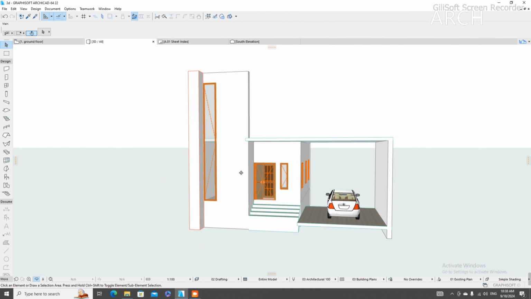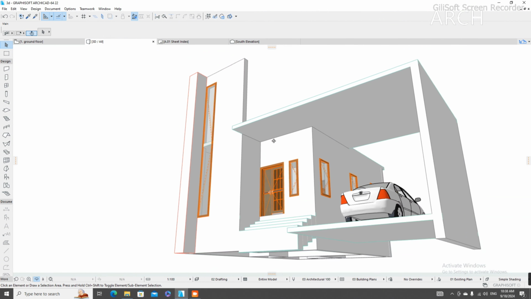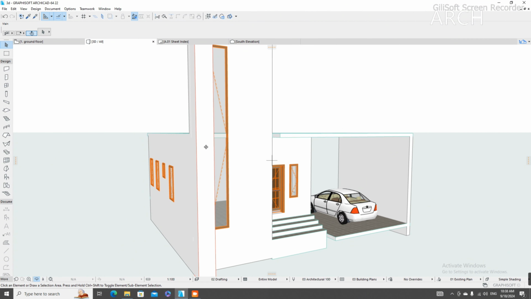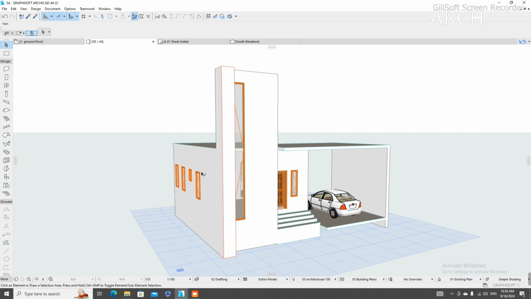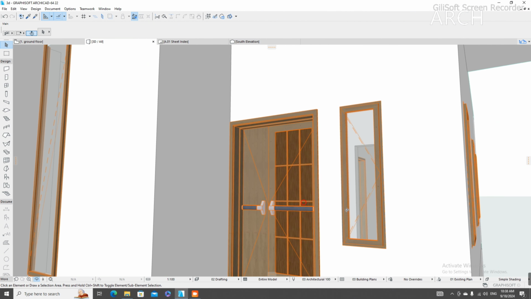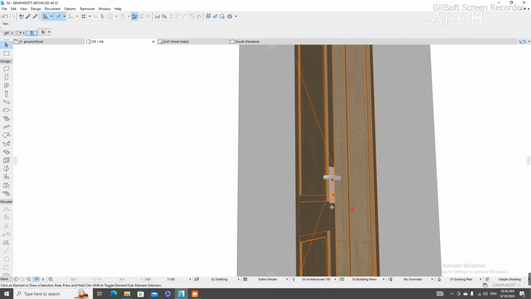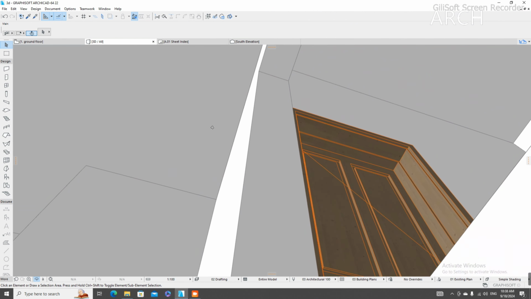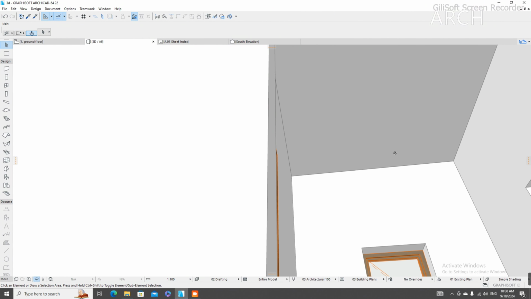So on our next class, first of all, we're through with this class. On our next class, we're going to be learning how to elevate this structure up and how to properly complete our modeling. So you can see the ground floor is ready, perfectly ready. You can see everything about the ground floor is ready. I've already slabbed the project. You can see it's slabbed.